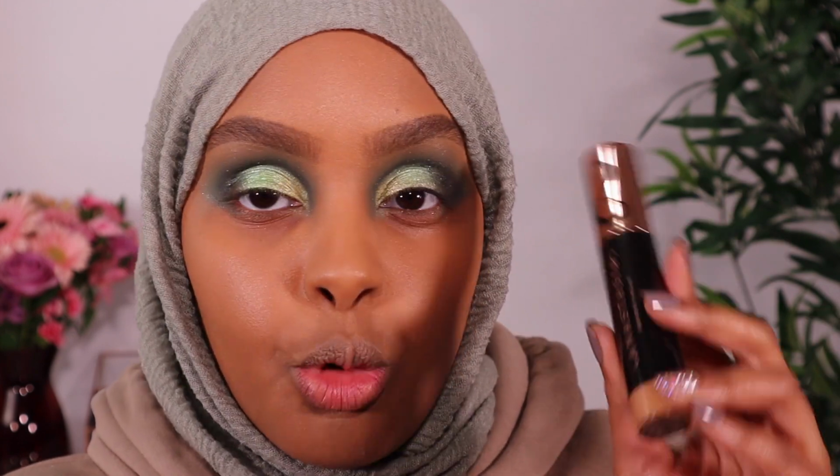And for concealer, I've been really loving this one from Anastasia Beverly Hills. This is their Magic Touch Concealer in the shade 14. I'm actually so shocked that I found a concealer that I would say I love just as much as my Too Faced concealer. And it feels crazy to say because no concealer has topped that one for me. I use it every single day. So to say that I have another equivalent is shocking to me, but this one is it.